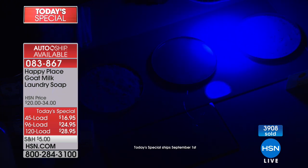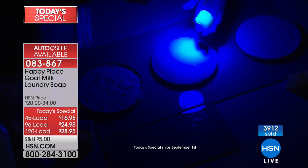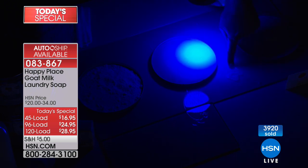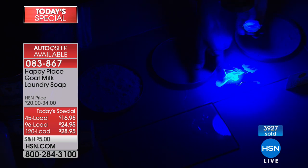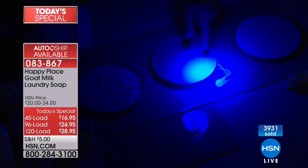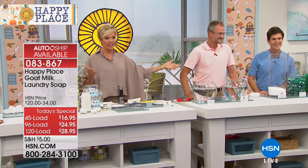Before we turn the lights up — are you using one of those pods that everybody thinks are so amazing? Look at the glow in the pod. That's a pod full of chemicals. I even hate putting my finger in it. Think about if your kids or your pets chew into one of those pods or it breaks onto your hand. The news stories are out there — that has been happening. When you have a choice, you can save money and have a laundry soap that's better, more effective, and you can help the environment.